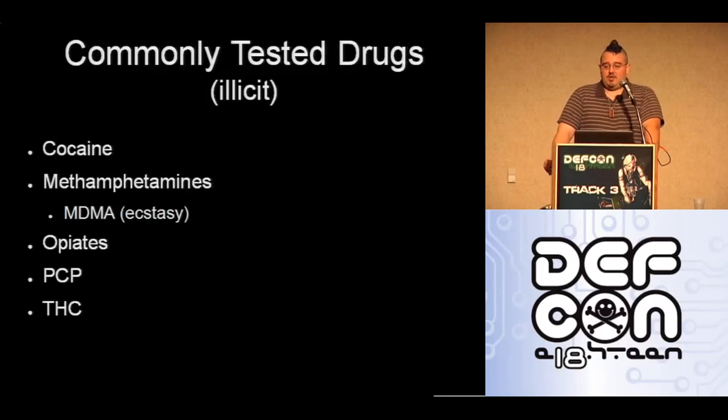Also, an important piece of information is that certain things like heroin, when they test for that, your body metabolizes opiates in a very strange way. Heroin is actually going to end up getting broken down into morphine, and then morphine broken down into something else, and that into something else, and there's a long chain. So when you get tested for heroin, it may end up showing that you were taking morphine instead, or something else down the chain. So they know there was a chance you had one of these opiates, but your body metabolizes these so quickly that they really can't determine unless they get a very, very quick sample on you.